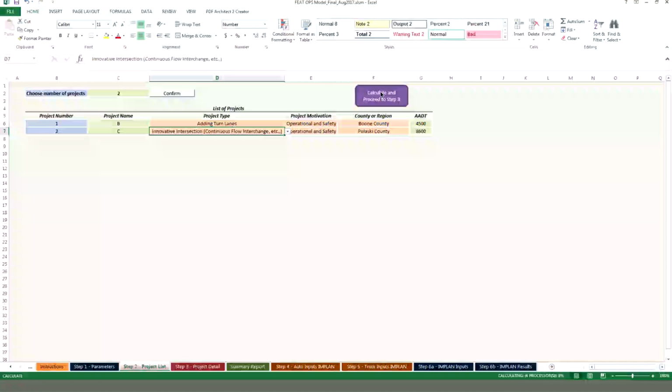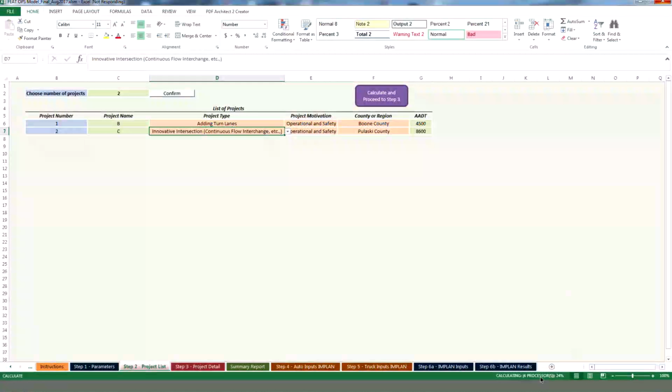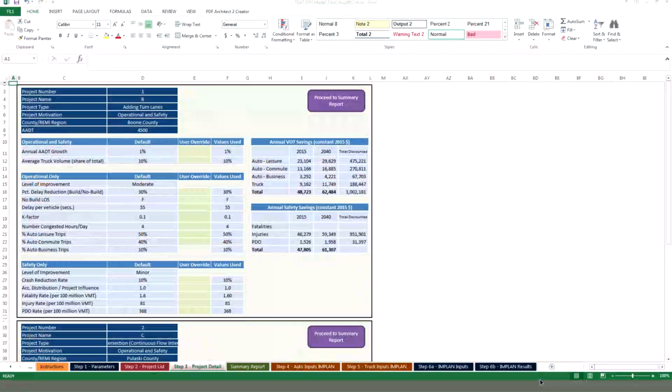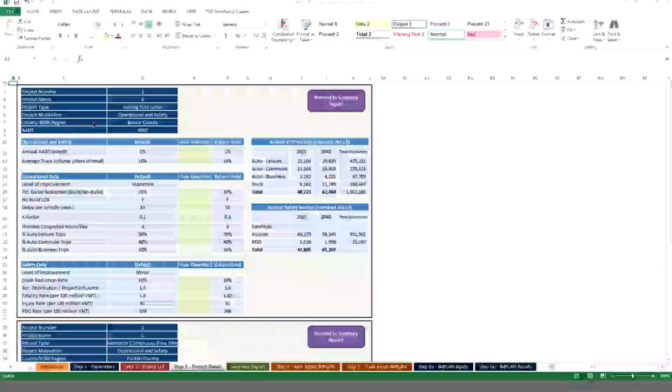So for this, you can calculate and proceed to step 3, and it'll tell you the progress that you're making down here. And then the way we've set this up is that from a benefit cost perspective, you're going to be putting them all together.